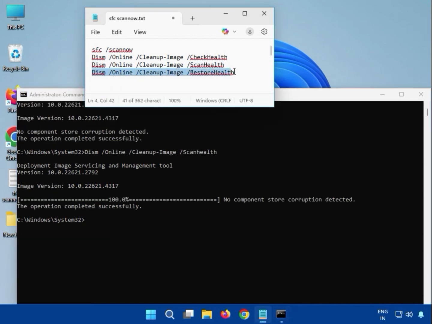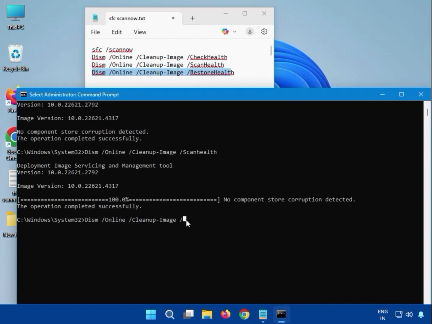Then guys, fourth one, which is restore health, you can see here we can enter DISM and all, and please note small and capital letters. Okay, restore health, and then hit enter.